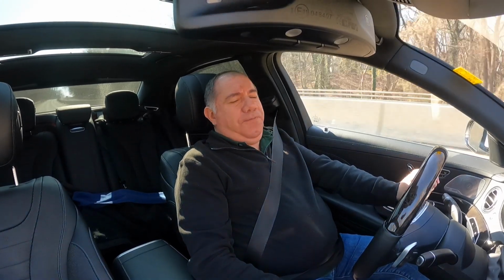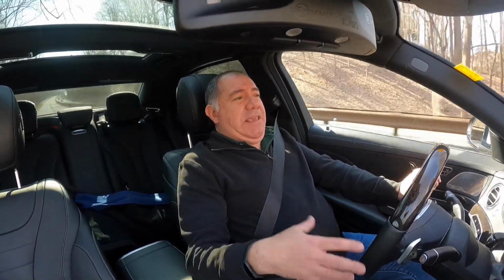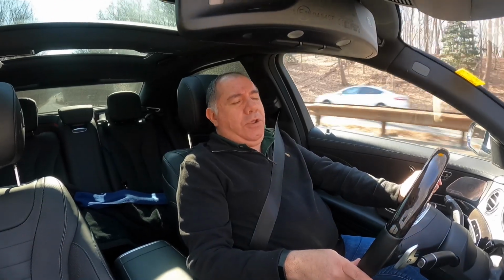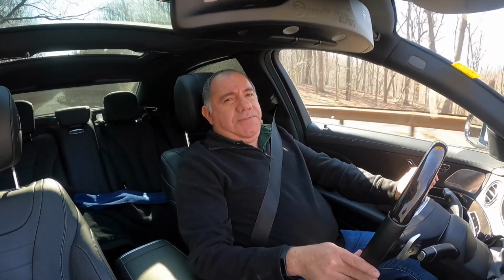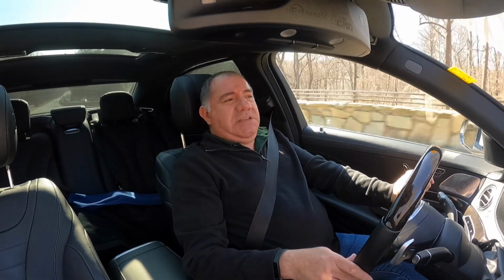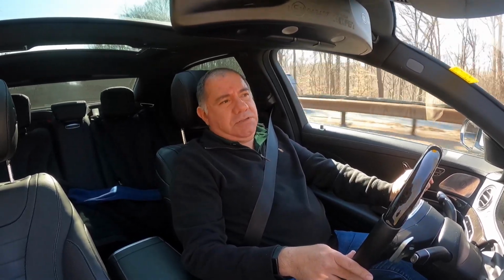I can only imagine what a 63 would feel like, or a 600 or an S65, because let's not forget that this is a 560, which is the entry to the S-Class, if there's such a thing as an entry S-Class. But at the price point of this car when it was brand new, at $118,000 the way it's equipped, it's still a six-figure car. Then you can start looking at the other ones, like the 63, that gets you up to 150. Then you get the 600, which gets you a little bit higher than that, and the 65 gets you over $200,000.